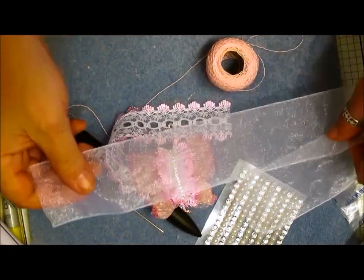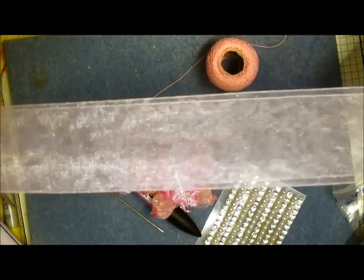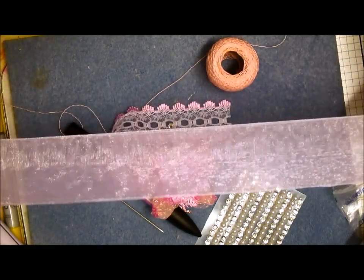But that's all you need to do. So you're going to need two strips of organza ribbon for anything from an inch to, I would really say, an inch and a half to 2 inch wide. This is 2 inch wide.